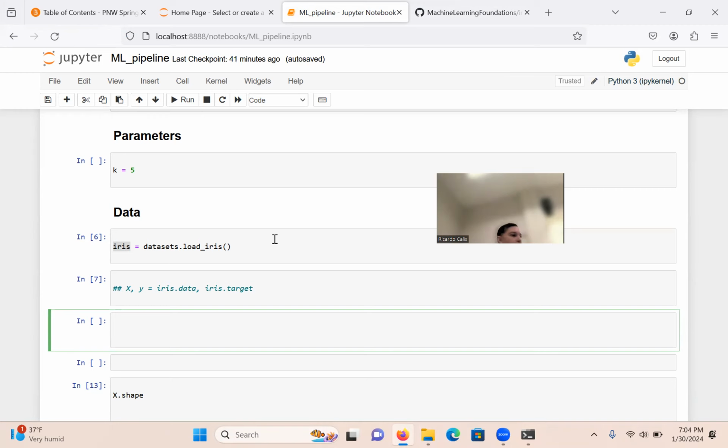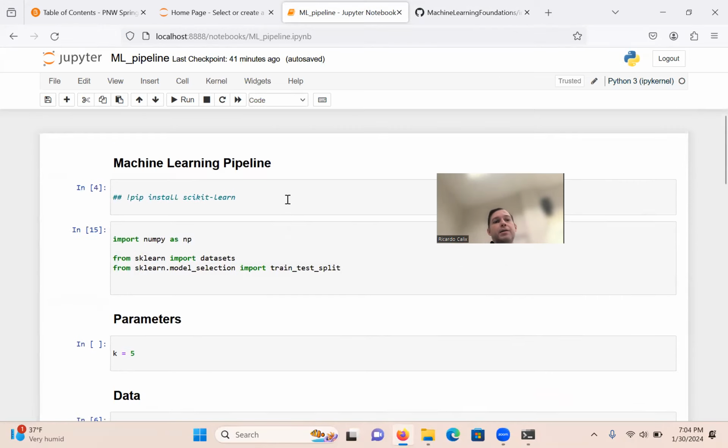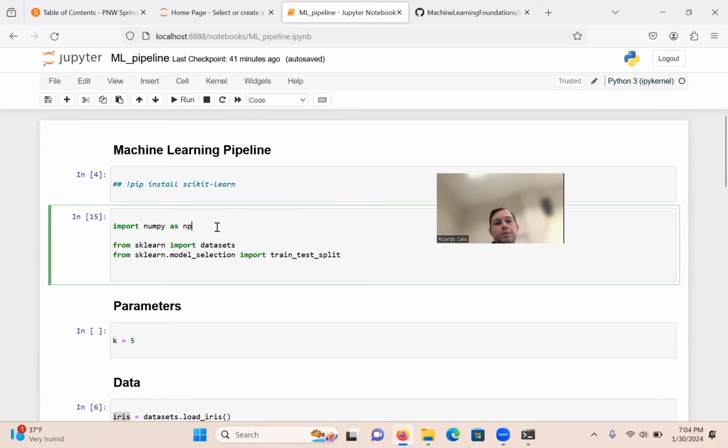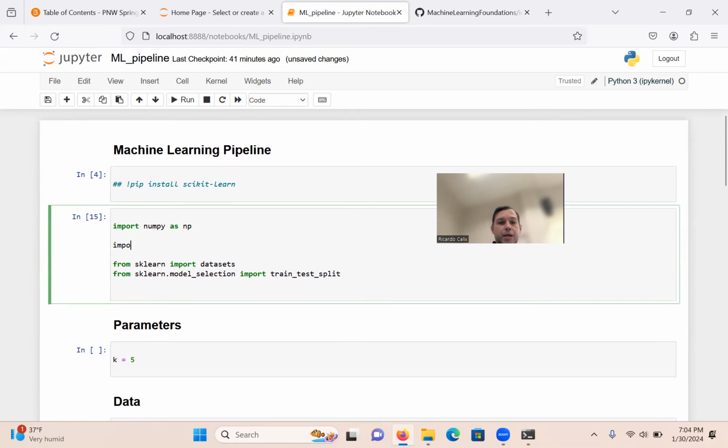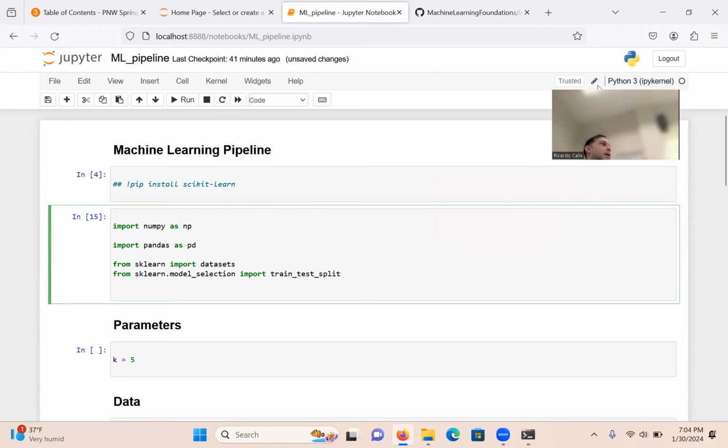Okay, so I'm going to go ahead and see if I have Pandas available. So I'm going to try to import Pandas into my Jupyter Notebook. So we can go over here and say import pandas as pd. All right, so this is a very, very powerful library.